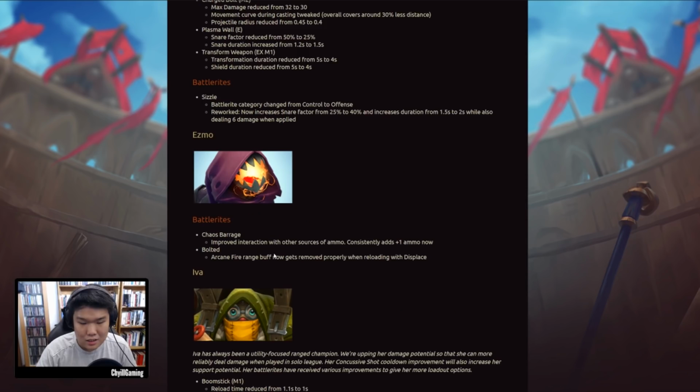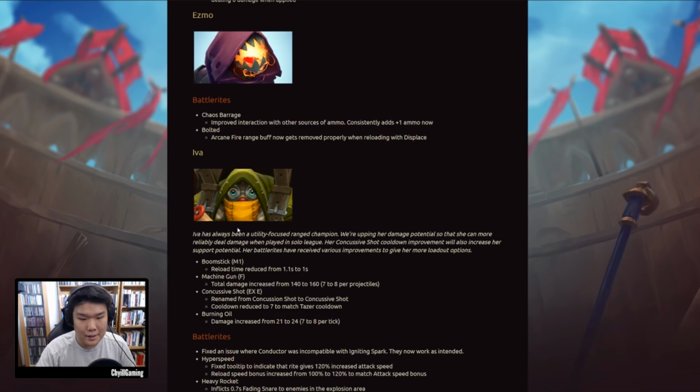So yeah, on to Ismo. I think they just fixed a couple of things, and it's nothing really significant. And moving on to Iva. Iva has always been in a little bit of a weaker spot. She does offer a lot of utility and a lot of stuns, in caps, you know, all those sorts of things. But her damage output has been a little weaker.